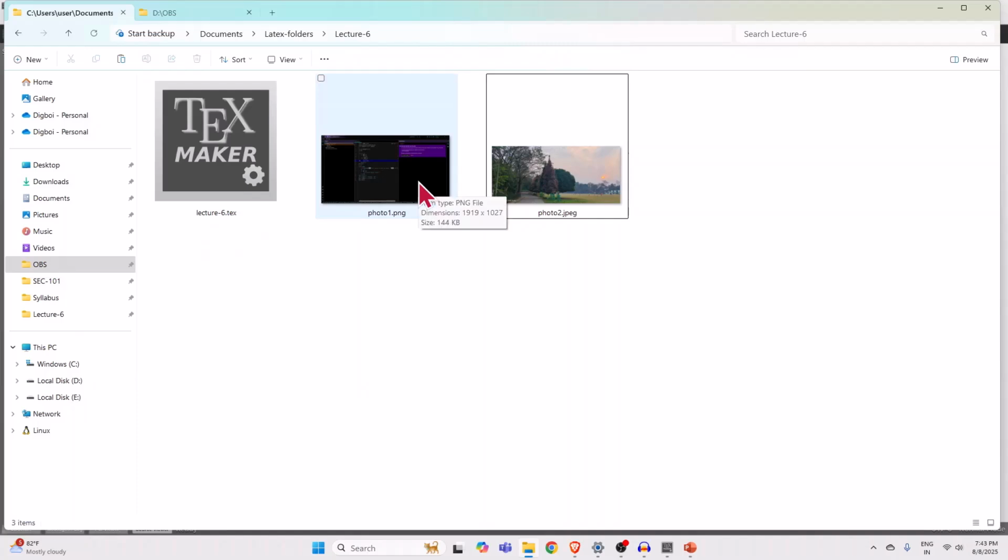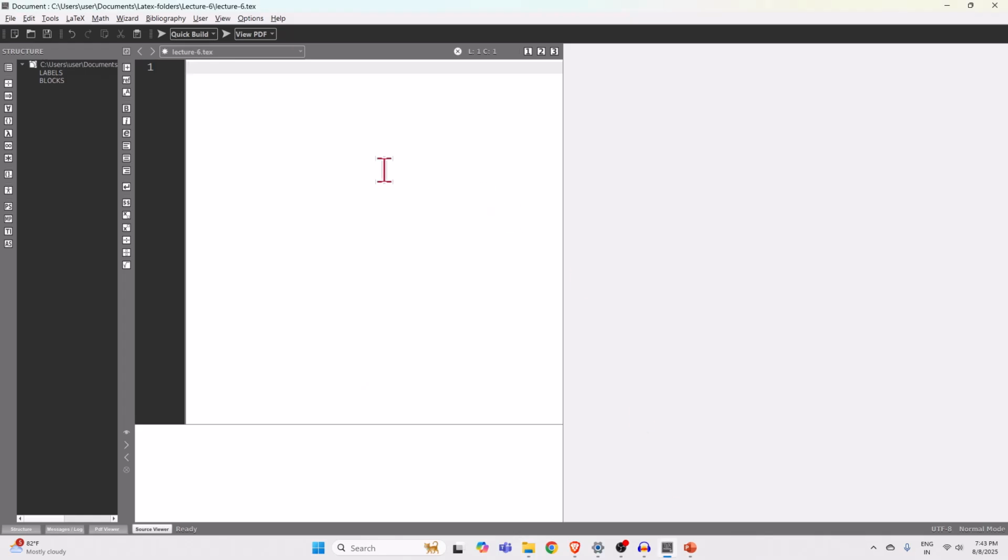Otherwise, we can put the photo in other folders also, but in that case we need the path of the photo. I have photo 1 and photo 2, and I will insert them.